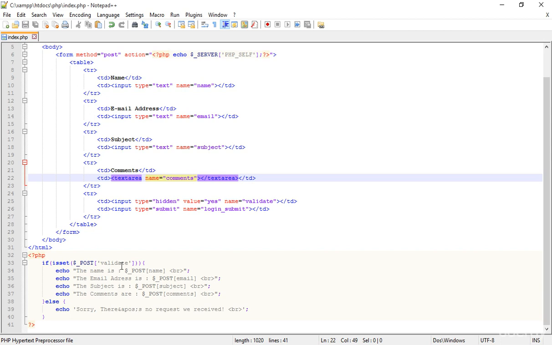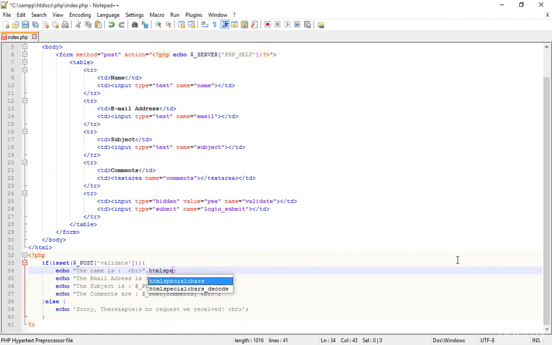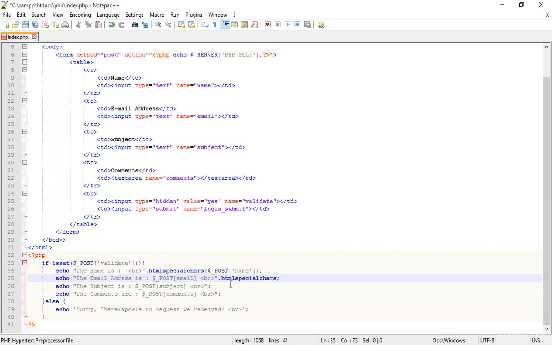The first one is, let's cut that, paste it here, and concatenate it. Actually, before concatenating, I'm adding some functions here: HTML special characters. If you remember, I taught you this. Here I'm putting the name. Now if I copy this, press a period and paste it, and do the same with the next line, everything is fine now.